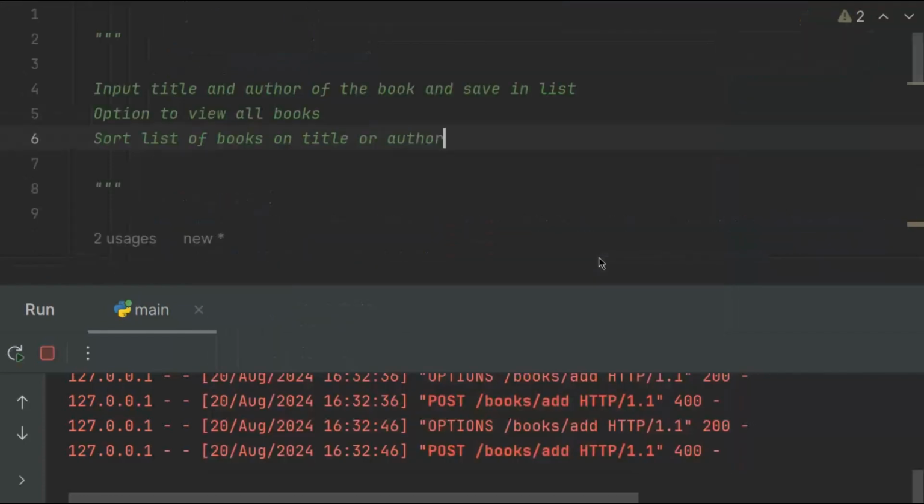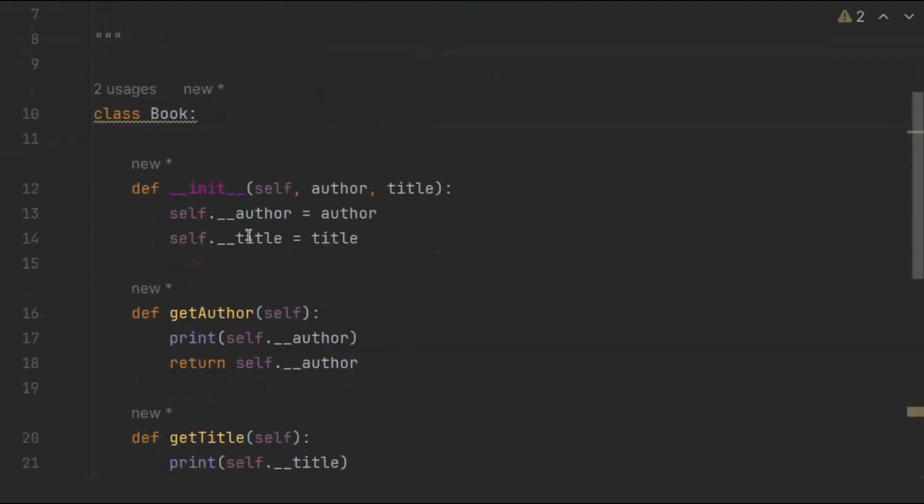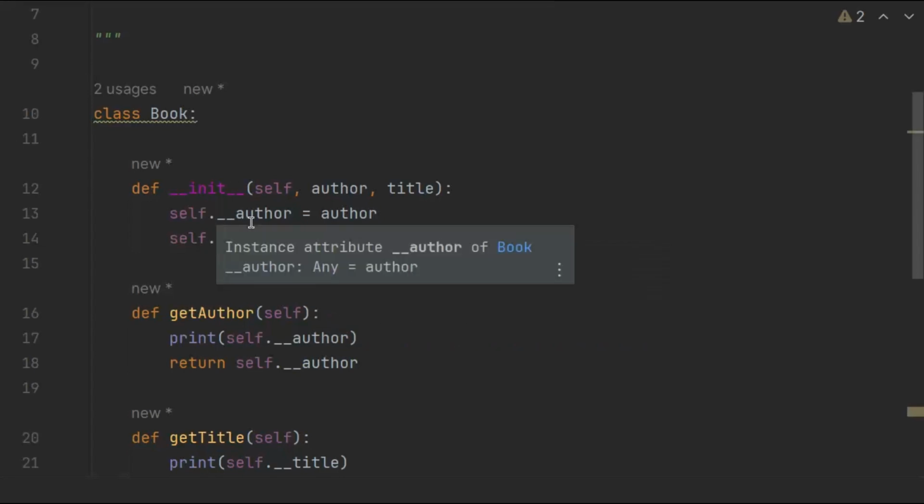First, we're going to go here. Here we have class Book. Here I'm defining the main variables, the author and the title. I'm using init and creating instances of them. So first I have self.author and title, both with two underscores in front of them, so they're basically private.